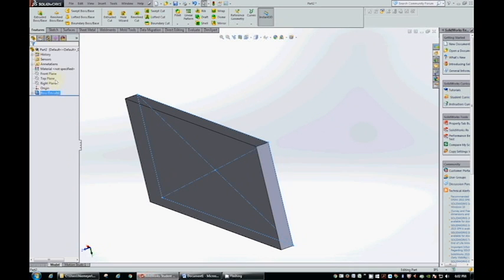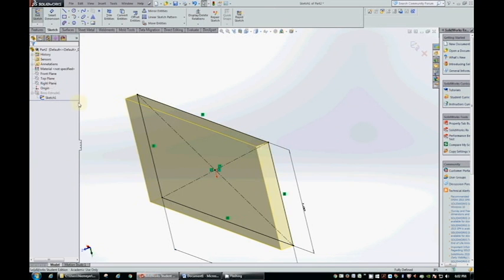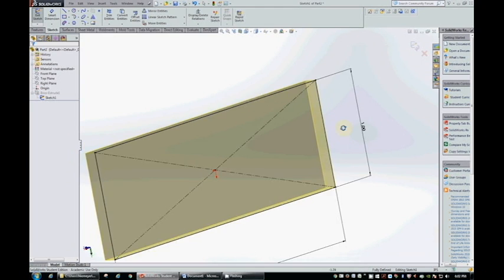Now, we'd like to go back and edit this sketch. Well, notice Boss Extrude has a plus next to it. To the left of that, there is a little plus there. We will click on that. We'll go down to the sketch, and we'd like to edit that sketch. I clicked once, and I'll go up there to edit sketch. Now we're actually in the sketch again, and we're editing it.